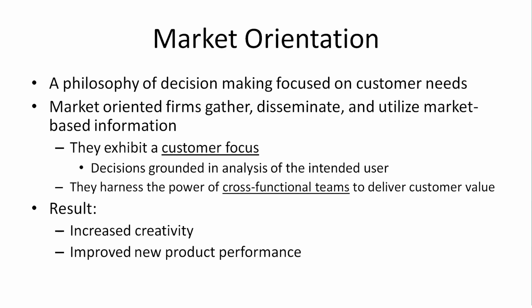Decisions are always grounded in analysis of the intended user and intended use. And lastly, market oriented companies harness the power of their cross functional teams to deliver customer value. And the result is that such companies display more innovativeness, higher creativity and possibly increased product performance, because their solutions are always much better integrated.